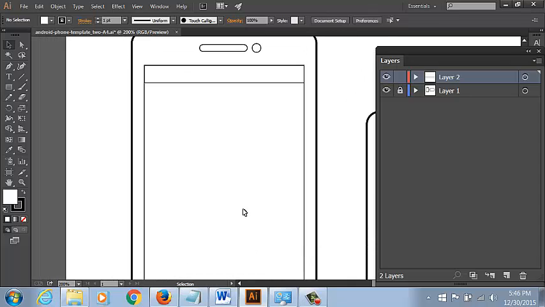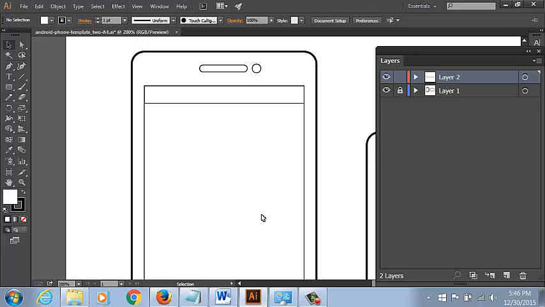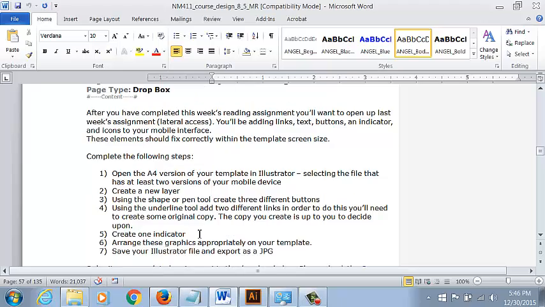From here I need to determine how I want my drill downs to appear. If that word is new to you, please do make sure you read this week's reading as well as the online lecture that goes over best practices to follow. I'll want to create, according to the instructions, at least 3 different buttons.